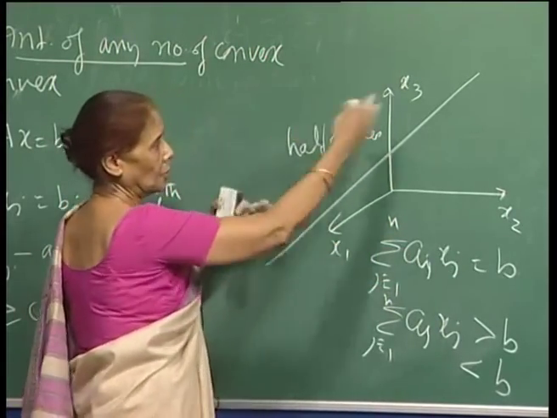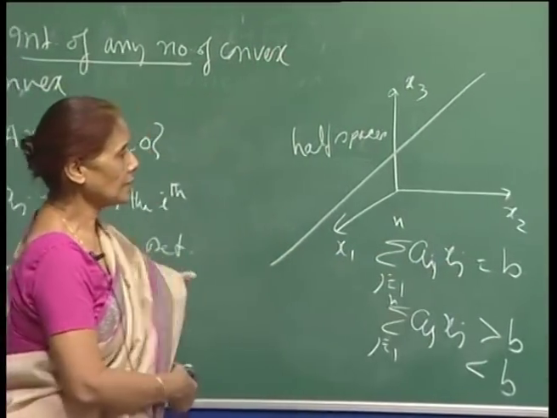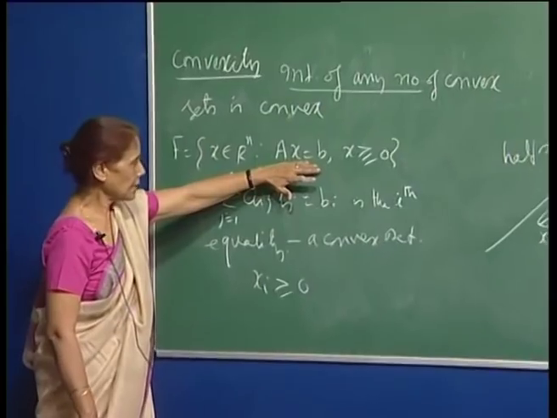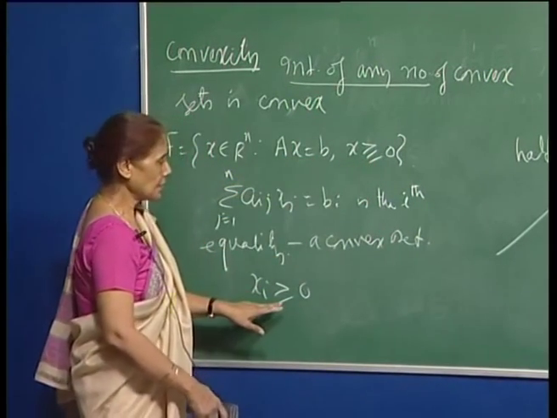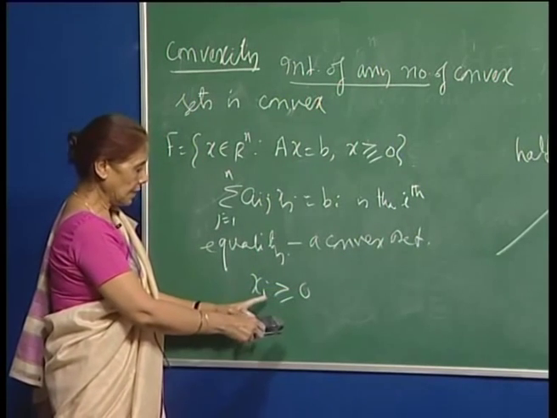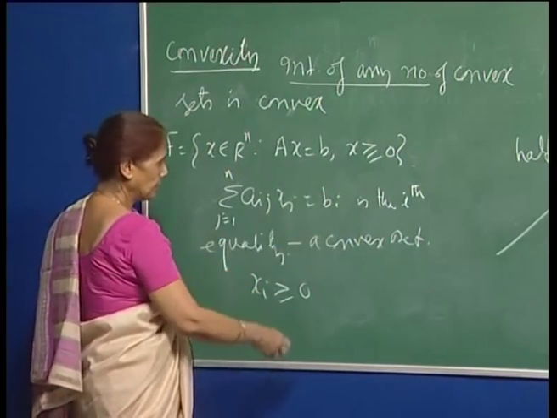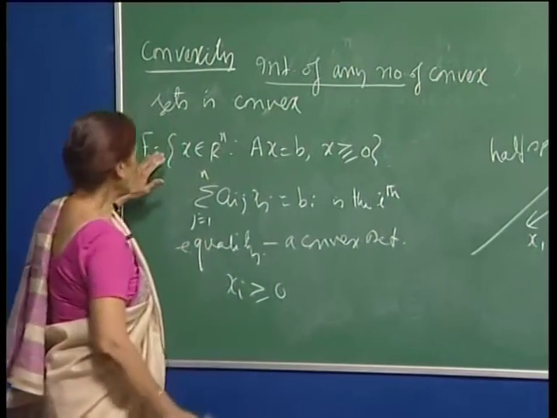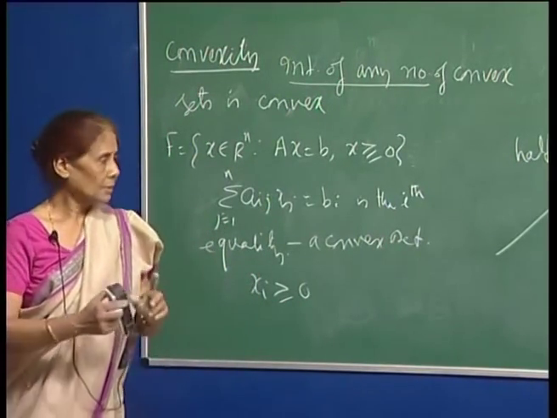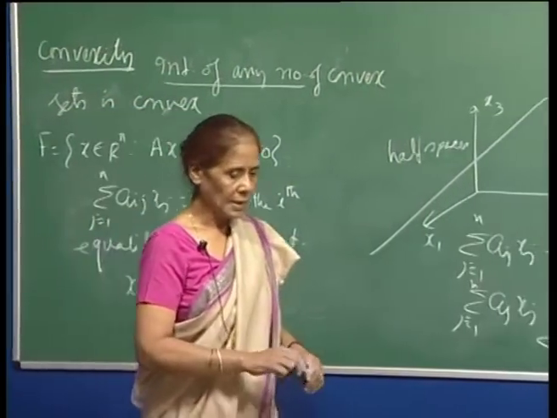You can see that this is convex, there are no holes, there are no breaks, and even analytically you can show that these are convex subsets. So, here you have m such convex sets, and each of the non-negativity constraints also gives you a half space, because xi equal to 0 will be a hyperplane, and xi greater than 0 is the other half of the space. So F can be looked upon as the intersection of m plus n convex sets, and that gives you a convex set. This is what we mean: the intersection of any number of convex sets is a convex set.